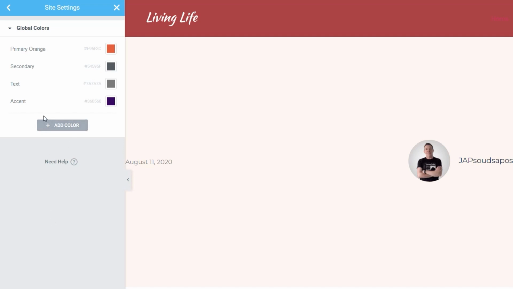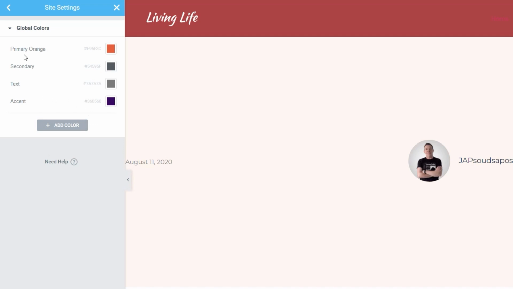The other thing you'll notice is we've got this button that says add color. We're no longer limited to just 4 colors. If you take a look at the older versions of Elementor, we had sort of global color options inside there, but it was basically pretty limited in what you could do with it. There were a pile of predefined global color sets you could reference. This now just gives you the global colors option that you can set up yourself.